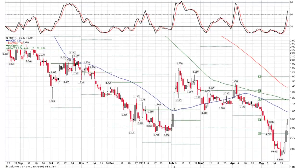For those who believe, and I don't mean to digress here, but I'm going to do it anyway, for those who believe in buy and hold in a market like this, you need to change the way you're trading. Buy and hold as of right now is dead. It is dead. You cannot buy and hold these markets. They're way too volatile. You need to trade these markets like the Wall Street traders trade them. They look for their oversold conditions, their overbought conditions, and they take advantage of those situations. That is the way you need to trade this market. That's the way I trade this market.